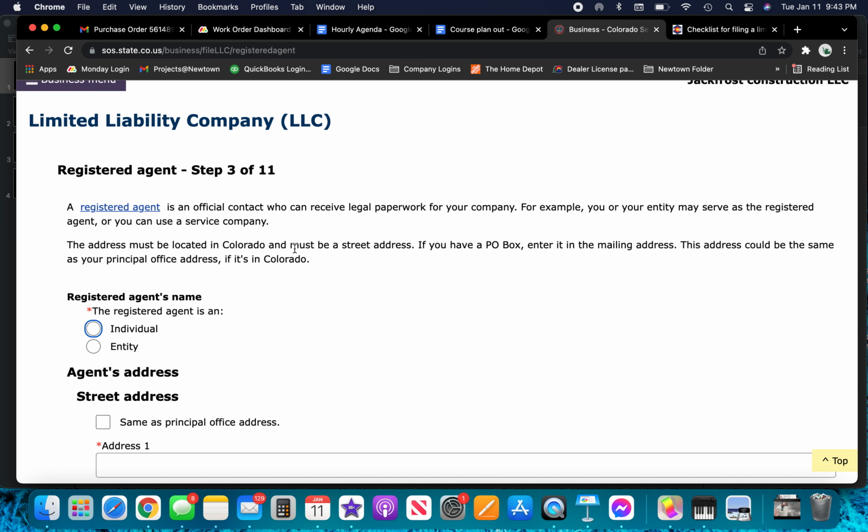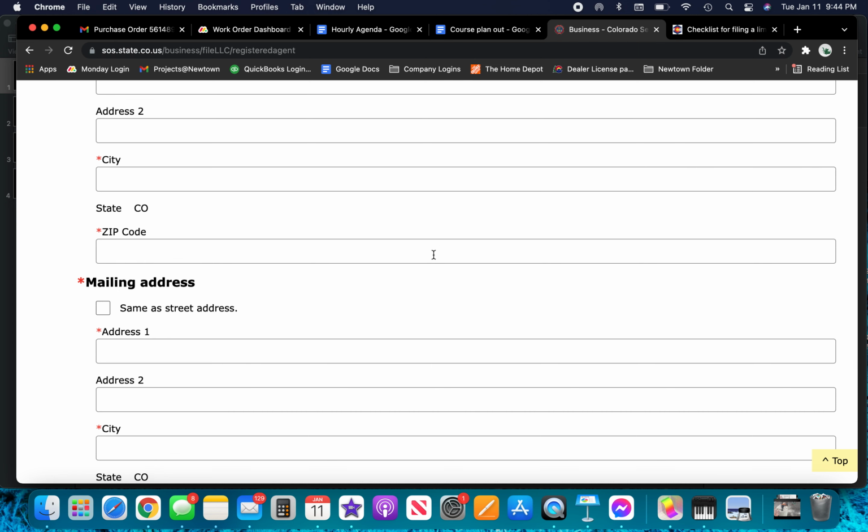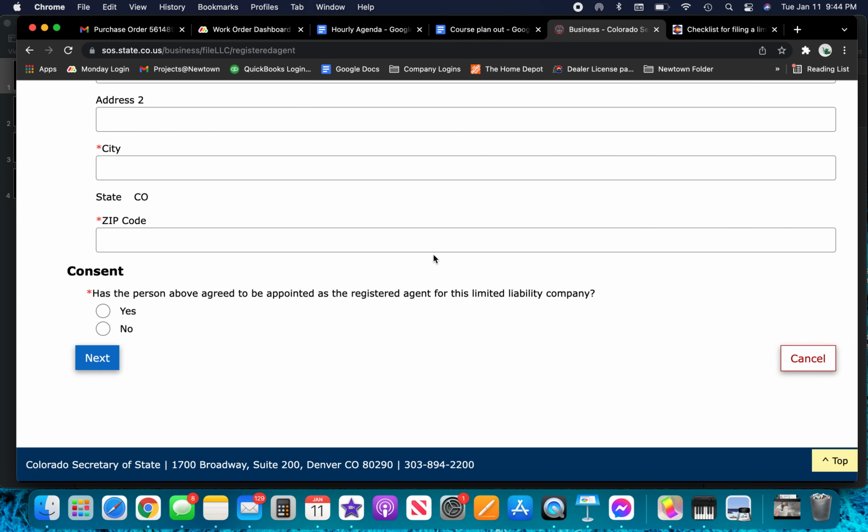At the end, you're going to pay your fee, and the website's going to give you your business entity in a PDF format that you can download. Make sure you download it onto your computer and you save it or print it immediately, because you're going to need it for when you go open up your bank account. Okay, but essentially that's how you go about getting your limited liability company registered. Just go through the questions, get it registered, pay the fee, and let's move on to the next video. Let's continue working.